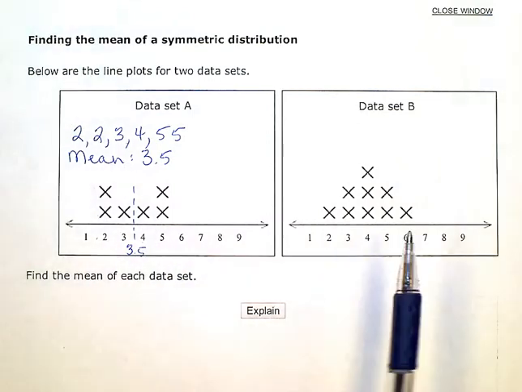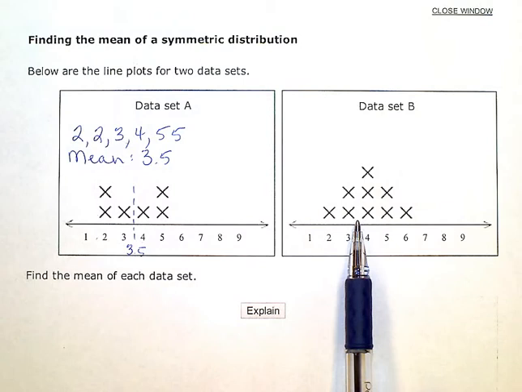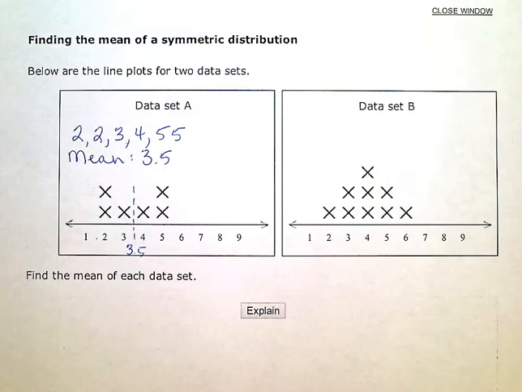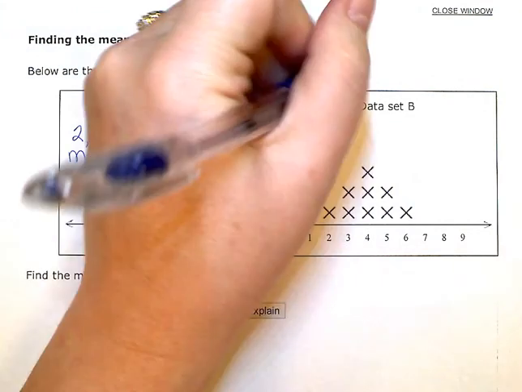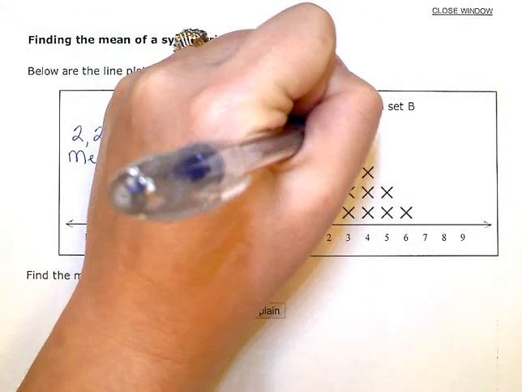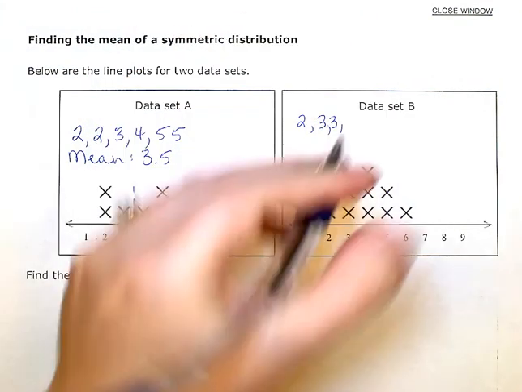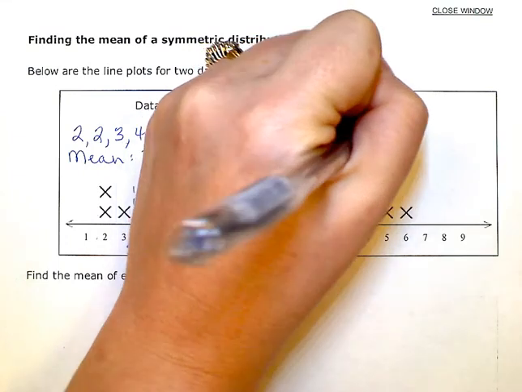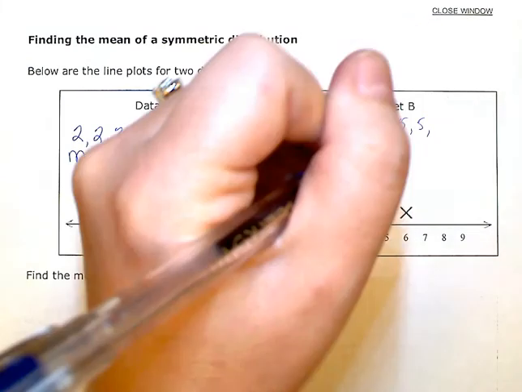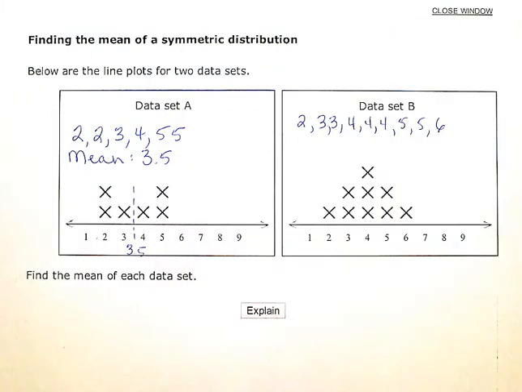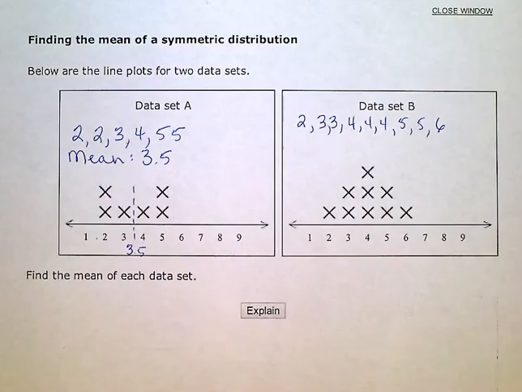Now let's do this one and see how it looks in terms of the graph. So I would have 1, 2, 2, 3's, 3, 4's, 2, 5's, and 1, 6. So again, I'm going to find it on the calculator and then we're going to look at what that means in terms of the graph.